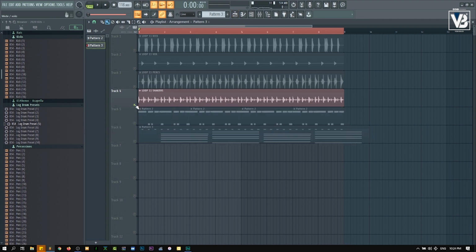All I needed to do was just load the shakers, and it gave me this vibe instantly. It gave me a total different vibe. Now, you see, that's the secret of loops, you understand? This is one of the sole secrets of using loops. You don't necessarily have to recreate what somebody has done. The same loop cannot inspire 10 people the same way.